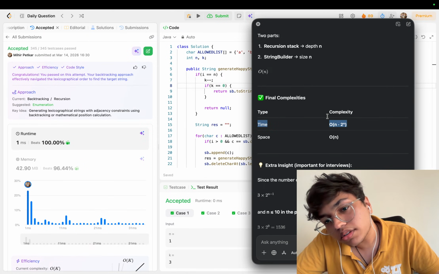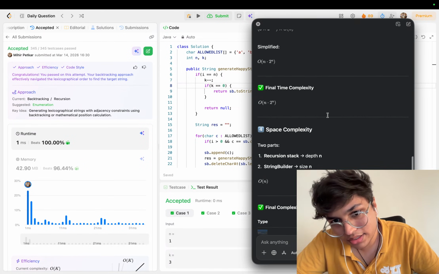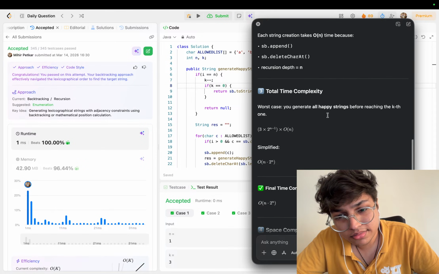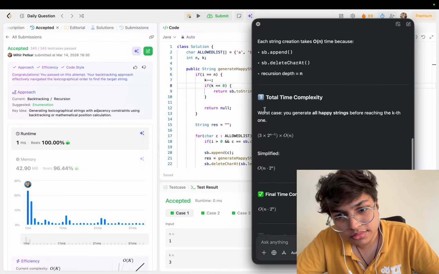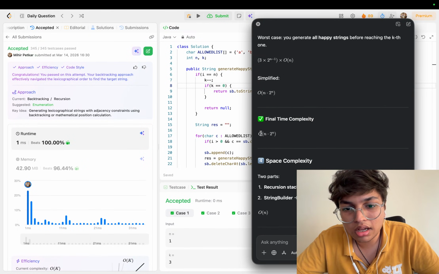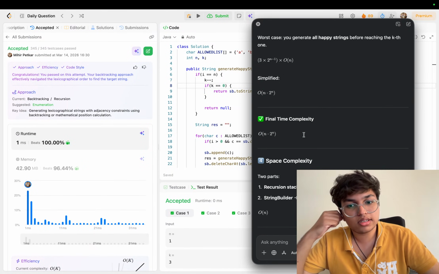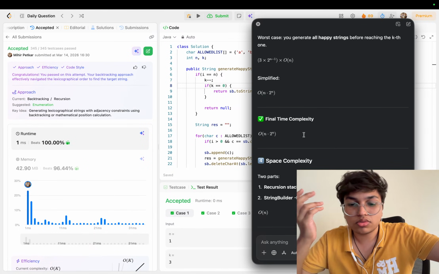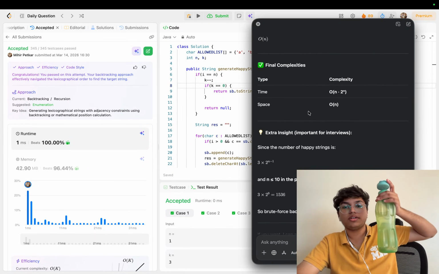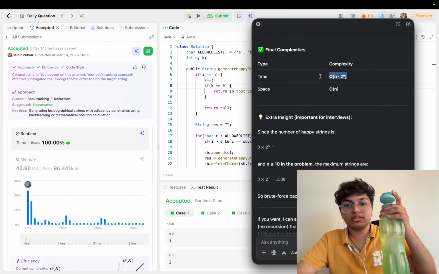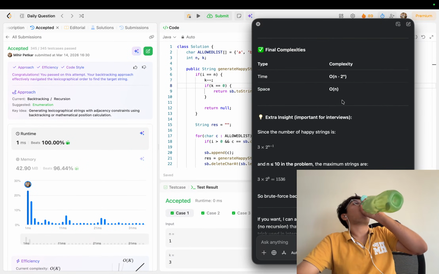And into two power n. Generate all, it should be only two. Yeah, I get it. Two power n is bigger than n, so we consider two power n, but accurately, it is n into two power n.